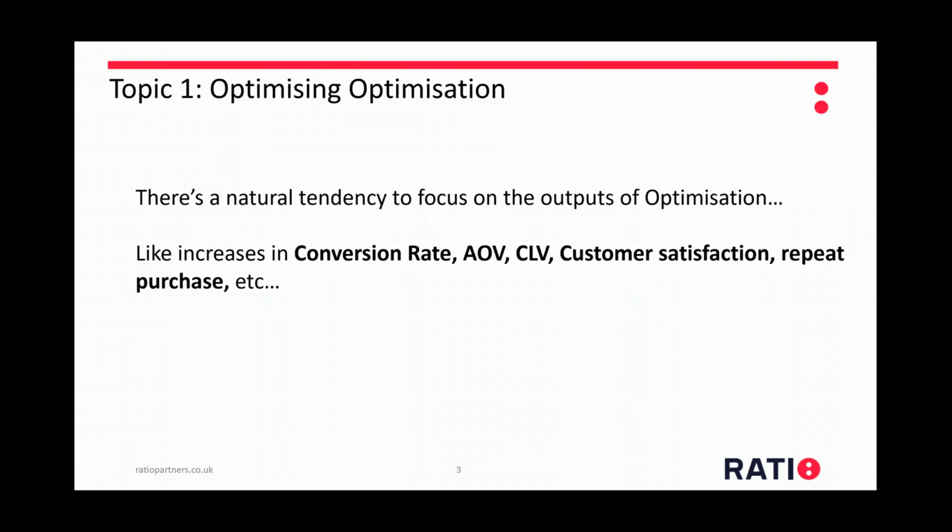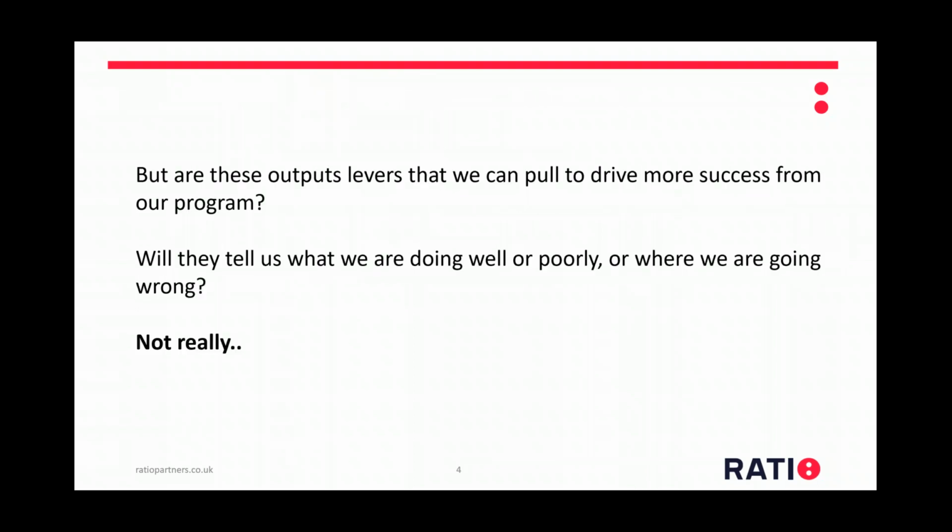So, yeah, I guess what we love to talk about in optimization are the wins that we get, and that is increases in the primary success metric of any given experiment. So it's always fantastic to go back to the organization and talk about, that you got a 20% lift to conversion rate or that customer satisfaction or repeat purchase increased, because those are tangible outcomes as far as the success of that individual experiment. But the question to ask yourself is whether any of that data actually helps you understand how you can drive more success from your optimization program overall.